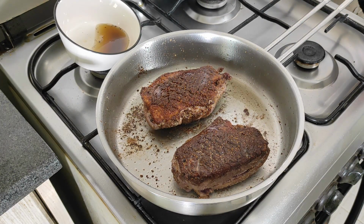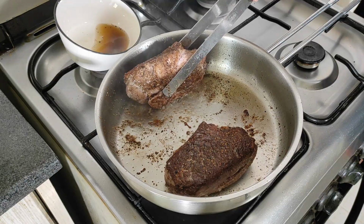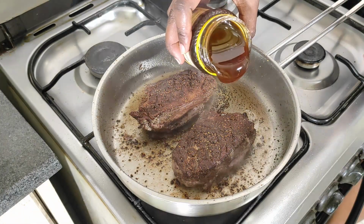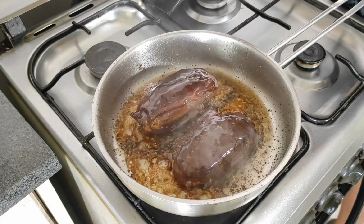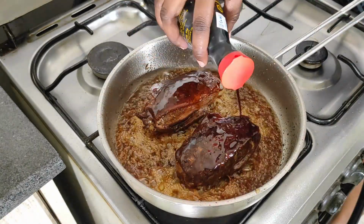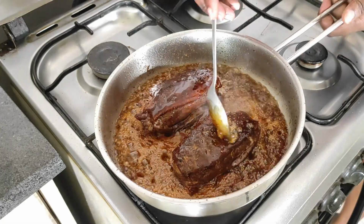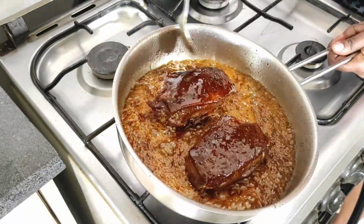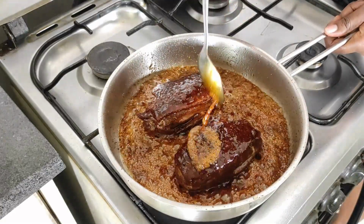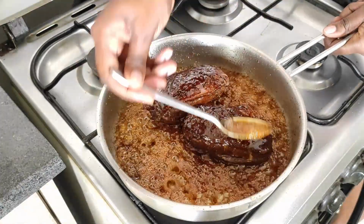The searing looks so beautiful. I didn't see Chef Ramsay doing this, but I am doing it. Since it's a honey roast duck, he went in with the honey. He was so generous. So I've gone with the honey, then some soy sauce. He didn't baste, but I'm going to baste. Still working with medium heat. I'm going to baste my breasts. Oh my, it looks so good! Yeah, I can't remember. I think I've overcooked mine, but anyway, no harm done, I think.